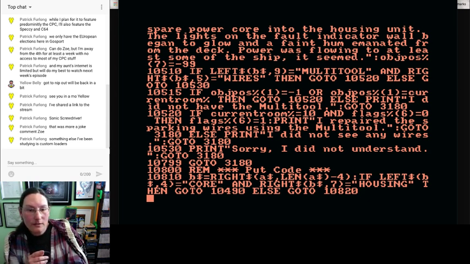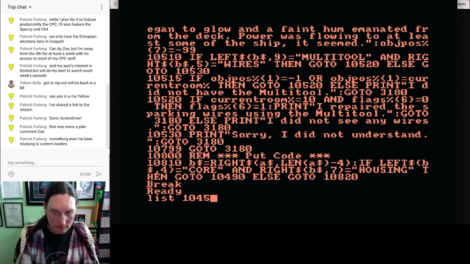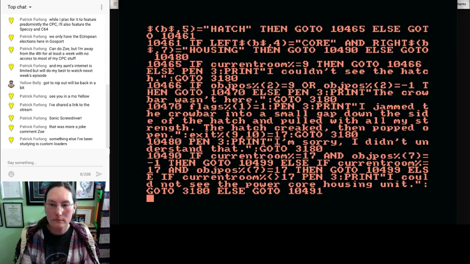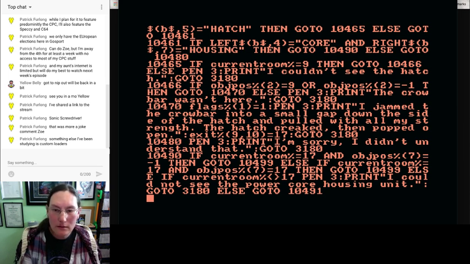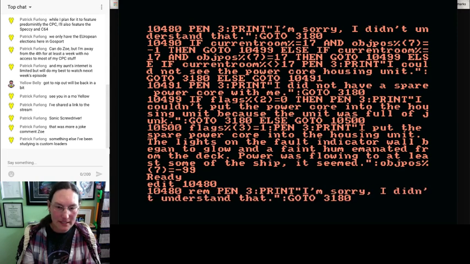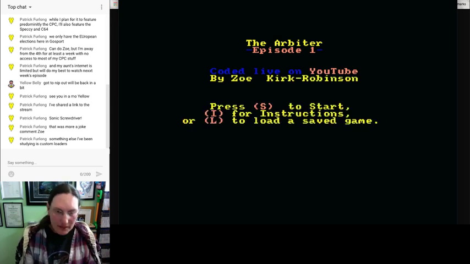Sorry, I did not understand that. But that's not what it's saying, is it? So, we've got a problem. There it is. Right, 10480 we need to remove, otherwise it's not going to do anything. Edit 10480. Just put REM. We need to take that out for a moment because that, I think, is what's doing it. We had a piece of code at the end of the stuff that we had before, which stops anything else being checked. So let's load a save game.